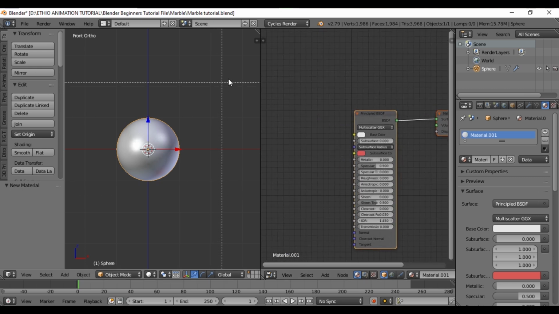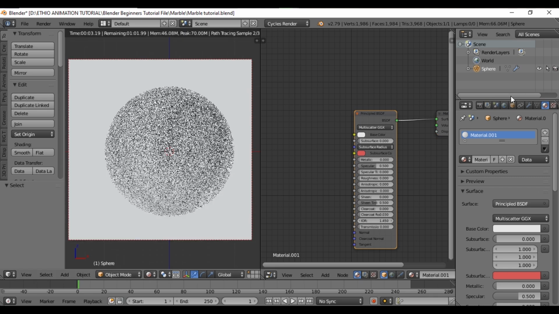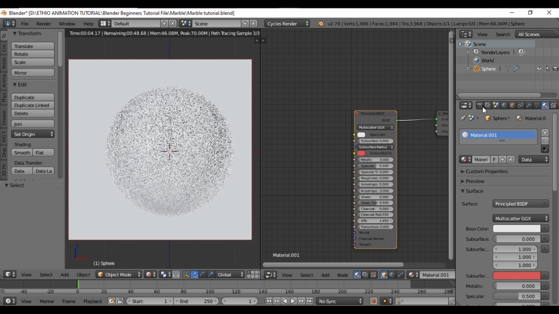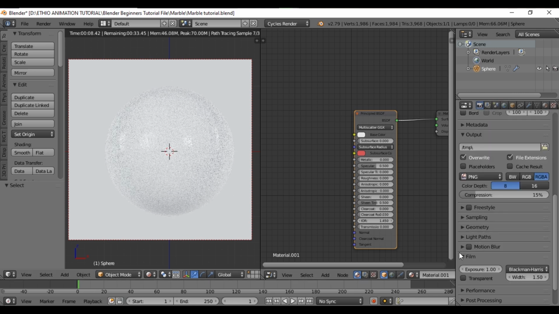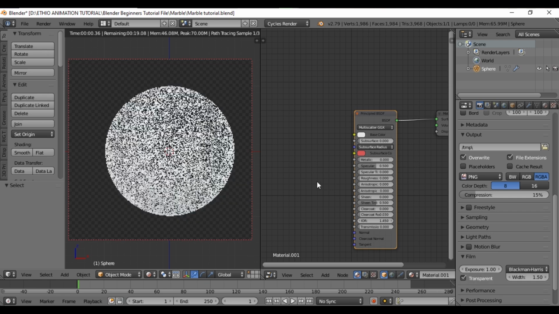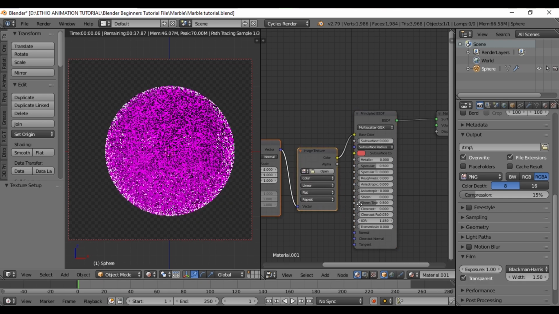Press Ctrl B to select the render boundary. To hide the background HDRI light, go to the Render tab and check Transparent under View. Then press Ctrl T to add Node Wrangler.